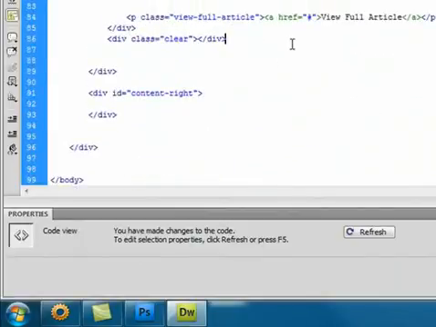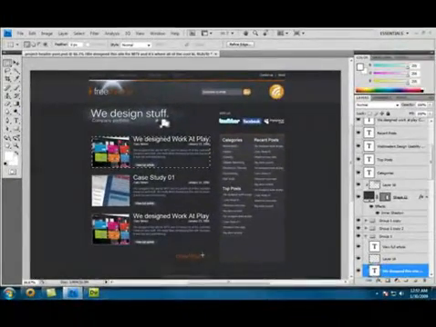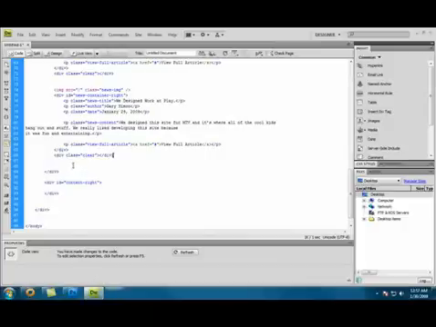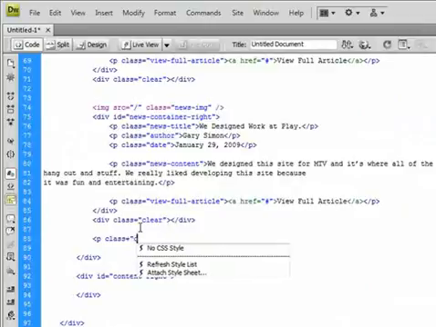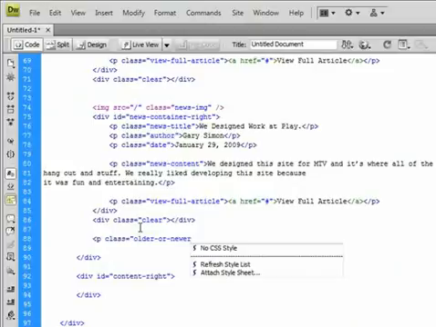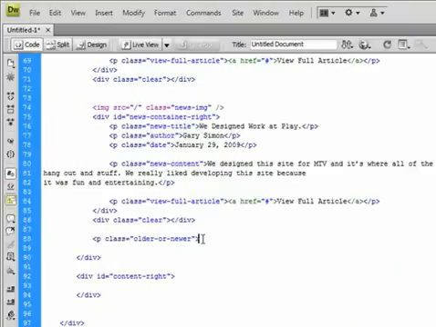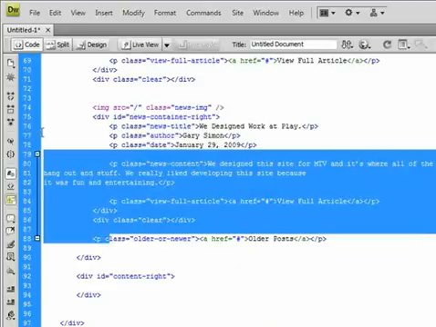Now that takes care of, no, it doesn't. We have this older posting right here. So all I have to do at the very bottom of the third one is put p class equals older or newer, because if you're on page 2, then it might say newer posts. All right, so that takes care of the left content container.